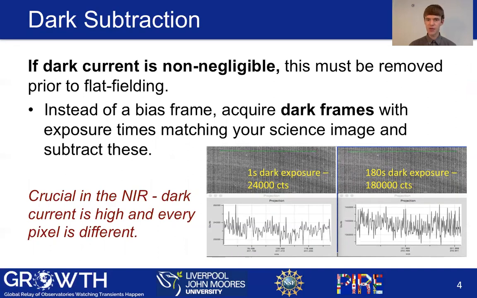In a 1 second exposure, there are 24,000 counts read out in each pixel value, but in a longer exposure, that number has gone up dramatically to 180,000 counts. This is a very large amount of signal that must be removed prior to flat fielding or any other step of processing.